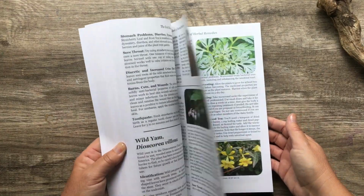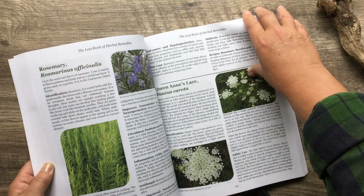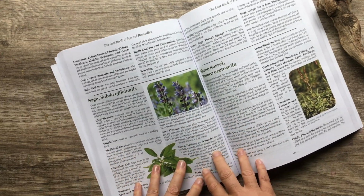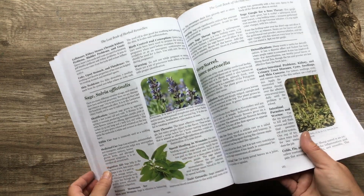Exciting. So yes, I'm learning more about plants. I looked up the Salvia on page 130. It's actually sage. And it says there are very many different varieties of sage, and many of them have medicinal properties. It grows approximately 2 feet tall. Holy cow, I'm going to have to move that one. It's a little bit too big.